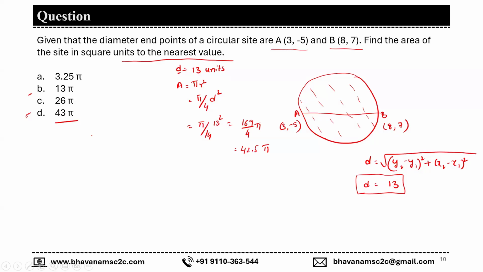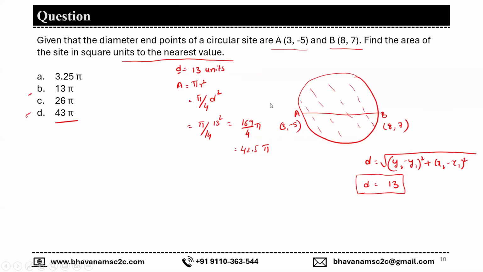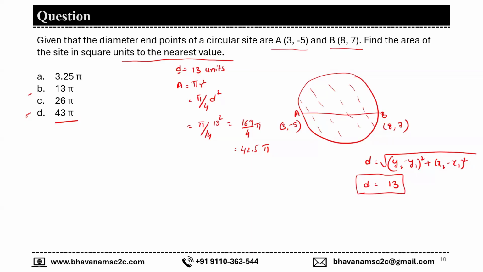Yeah. And in most of the questions within the FE exam that you see, they may end up saying choose the answer to the nearest value, or they may ask you to find the answer to the approximate value. So if you understand the concepts like finding the distance and finding the slope, then you may apply them in a problem like this. They may not ask you a straight question like just find the distance between 2 points, but finding the distance between 2 points may benefit you to solve another problem. Okay, in this way.